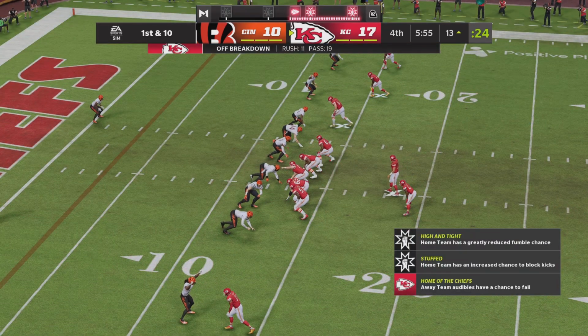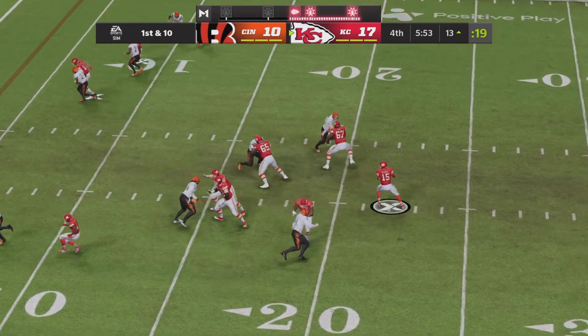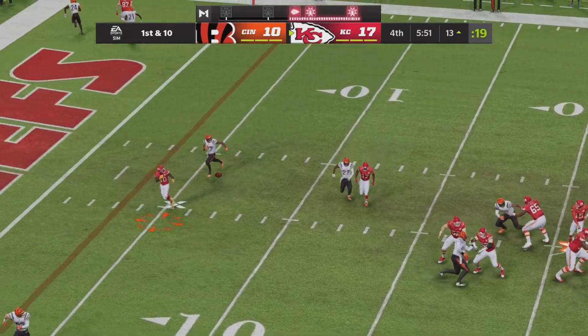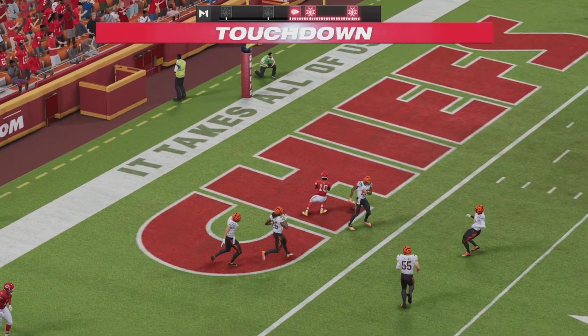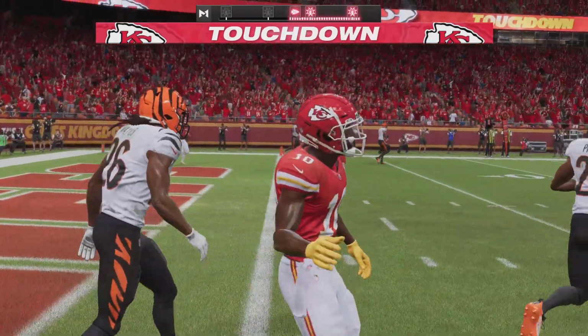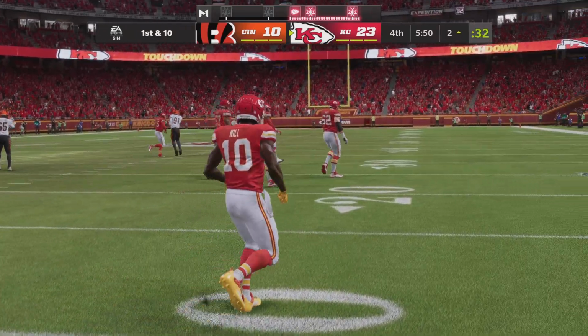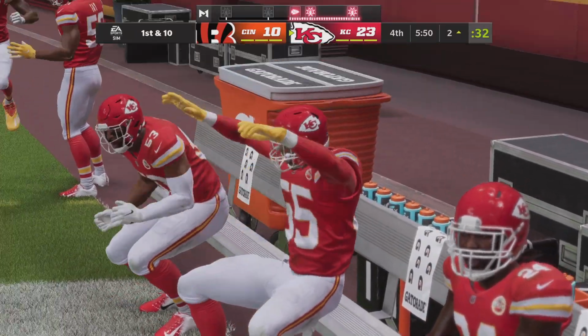Now it's 1st and 10, a big mistake, especially when you factor in the personal foul yardage. Mahomes going to throw. This is caught, and in for the Chiefs touchdown. Mahomes finding Tyreek Hill, and the Chiefs use the short field to their advantage as they cash in for 6.